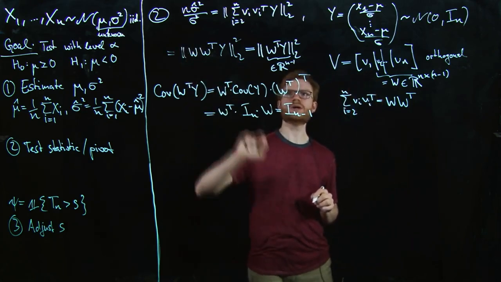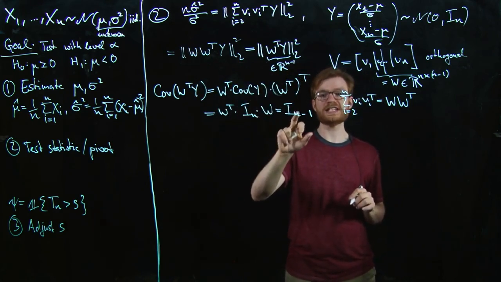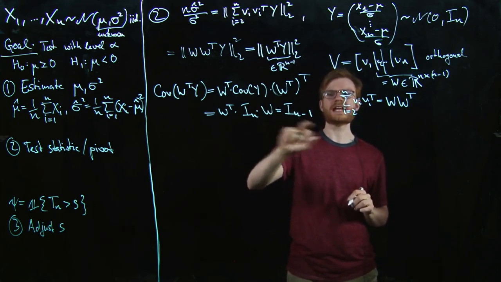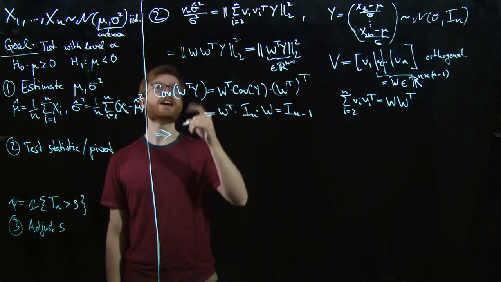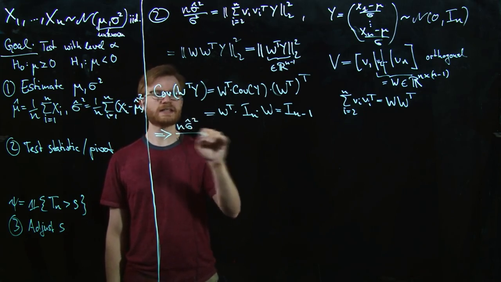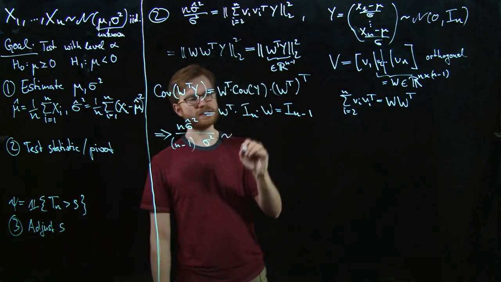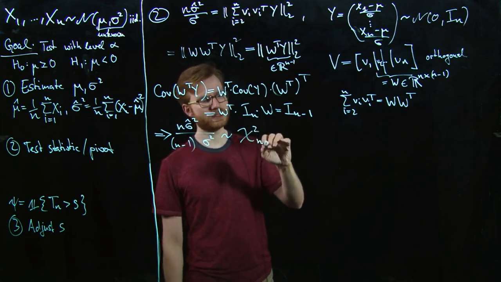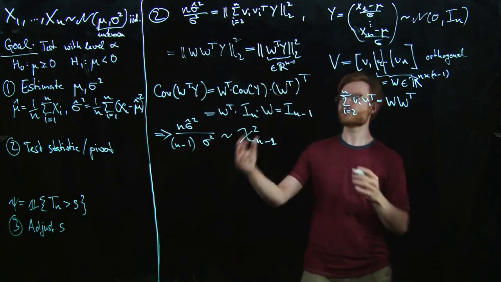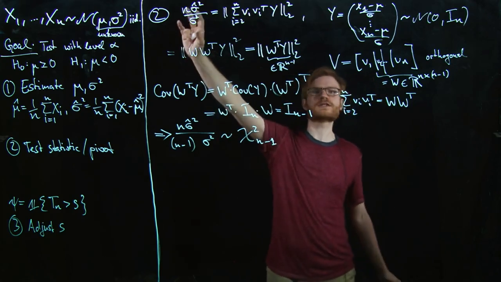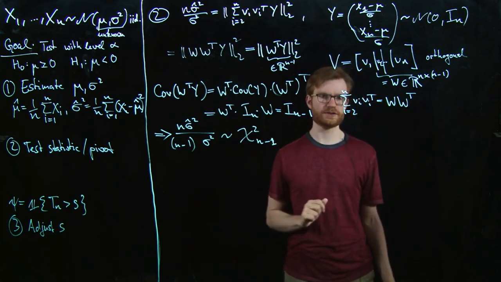So in fact, this quantity is the squared Euclidean norm of a Gaussian independent vector, standard normal in n minus 1 dimensions. In other words, by the definition you've seen in class, this quantity was n times sigma hat squared divided by sigma squared. If I divide this quantity by n minus 1, then this follows a chi-squared distribution with n minus 1 degrees of freedom. Perfect. So now, after a lot of work, we actually understand the distribution of this exactly. So this is not an asymptotic statement. We've just shown that it exactly follows a chi-squared distribution.